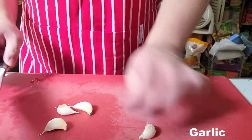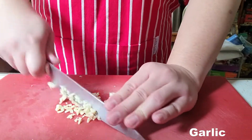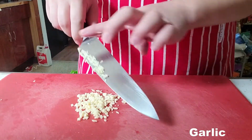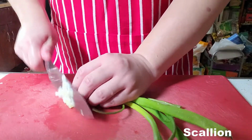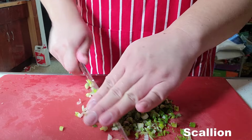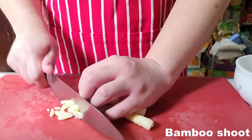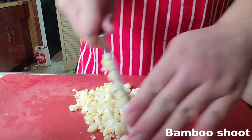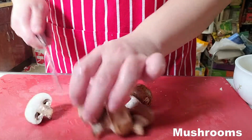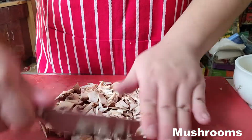Some garlic. Scallion. Some bamboo shoots. And also some mushrooms. The fun thing about baozi filling is that there's no real crazy rules about it. You can get away with quite a lot if you really, really want to.